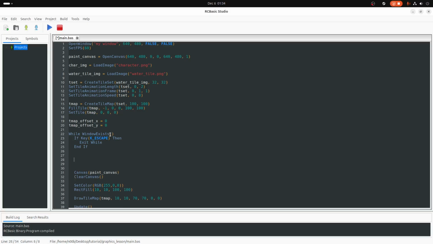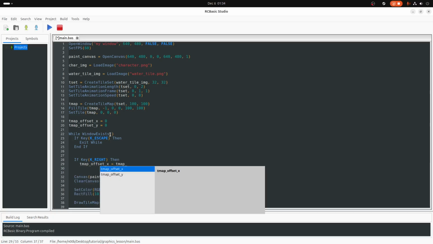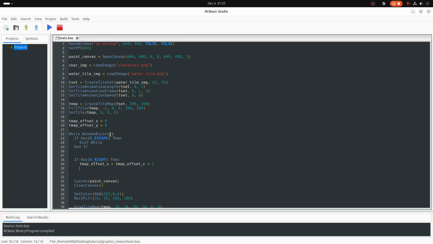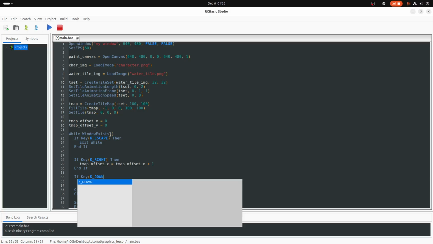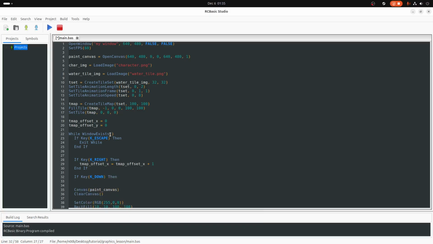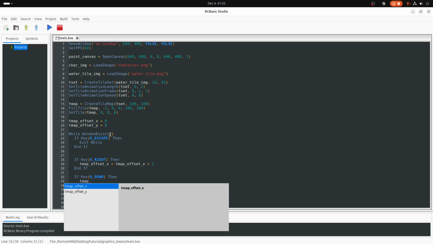And so we'll just do if key k underscore right, then we will increase the x offset by 1. And then if key k underscore down, then we'll increase the y by 1.